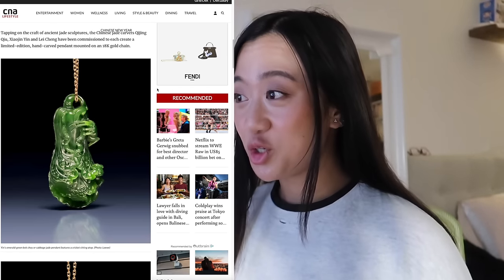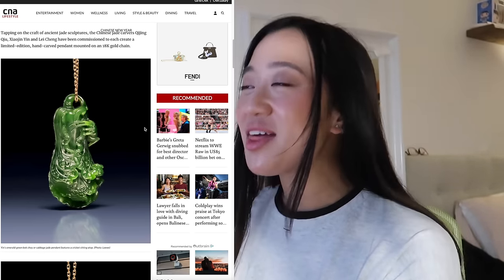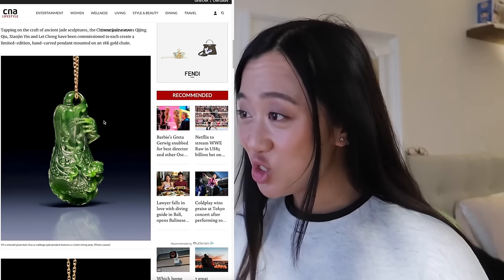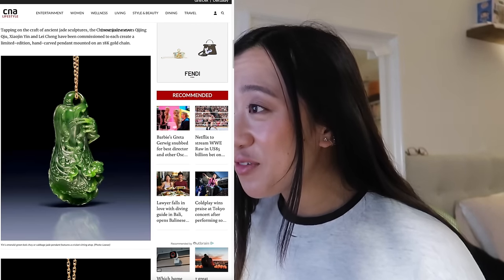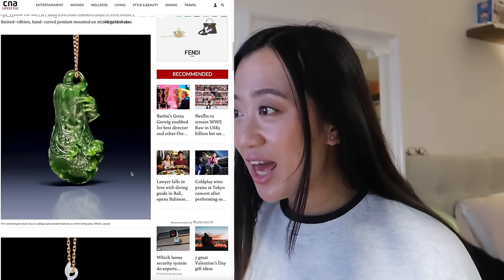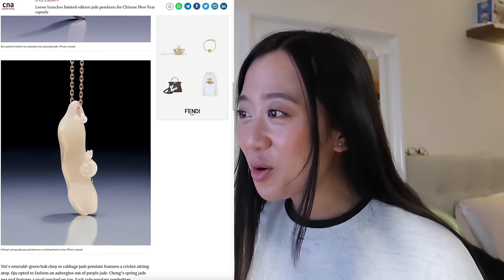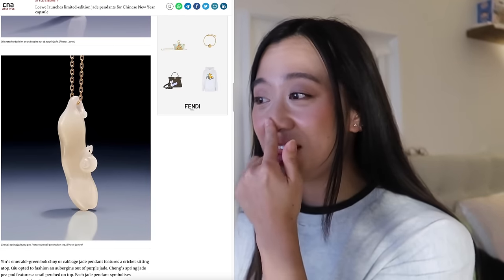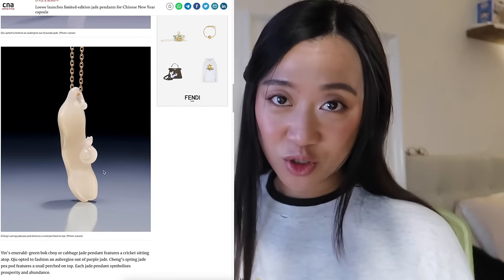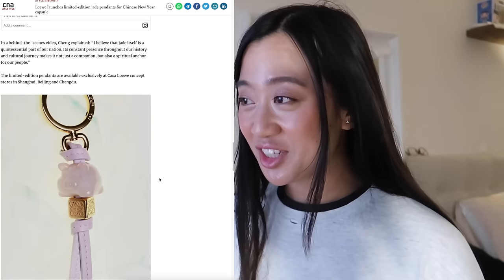So if you live in China, you have the opportunity to get this jade bok choy pendant with an 18 karat gold chain. The bok choy, I mean, I could do without this cricket and just have the bok choy, but look at the detail of the leaves. Utterly obsessed, okay? And then obviously they have this cute little eggplant as well, which I love that it's like a slim little eggplant. And then you have a pea pod with a snail. So the snail on this I actually really like. I think it's so cute, but apparently these pendants are only available in China, so then it makes it even more exclusive.